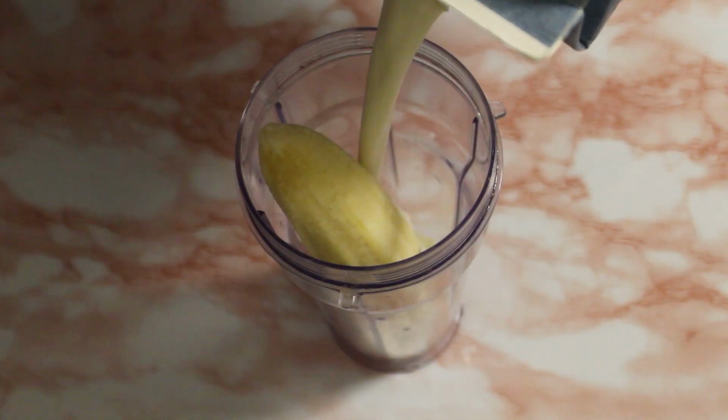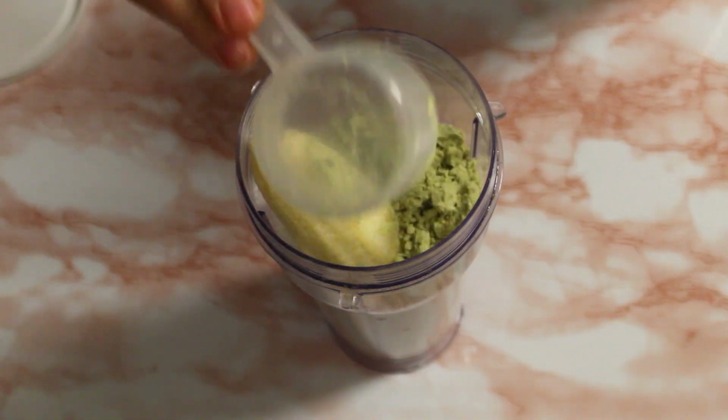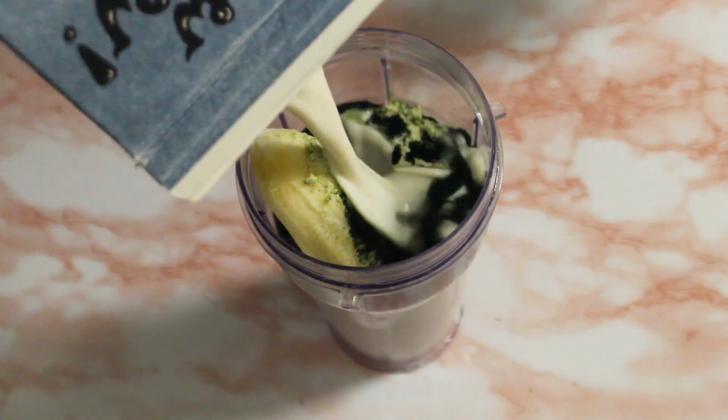I'm a little hungry, so I'm gonna go ahead and make a smoothie. To make the smoothie, add 1 banana, oat milk, 1 scoop of pumpkin protein powder, 1 scoop of moringa powder, and 1 scoop of green spirulina. But it's so good. It tastes like vanilla ice cream with something green. I guess the moringa?